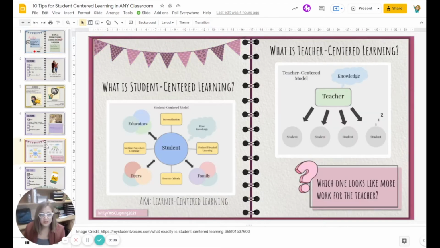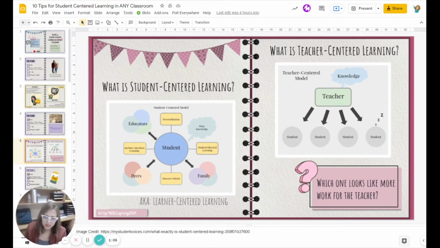So first, let's just briefly review what teacher-centered learning versus student-centered learning is. In a more traditional model, a teacher-centered learning approach is where the teacher has the knowledge and is imparting that knowledge onto students. So this is kind of like your typical lecture, where the professor is standing up front, you're taking notes, and that teacher contains the knowledge and you're learning that knowledge directly from that teacher.